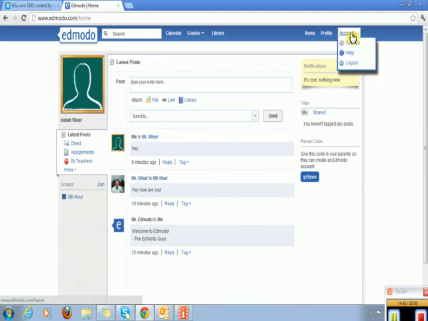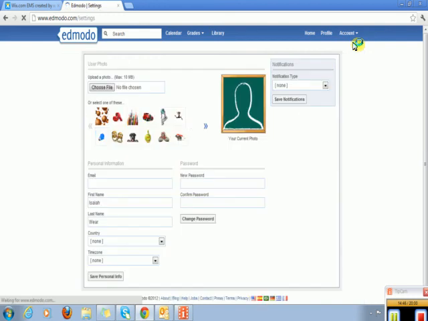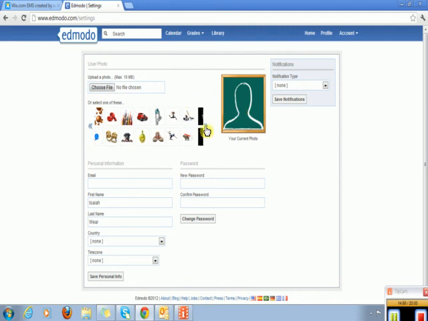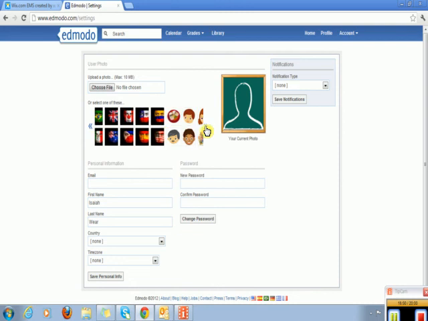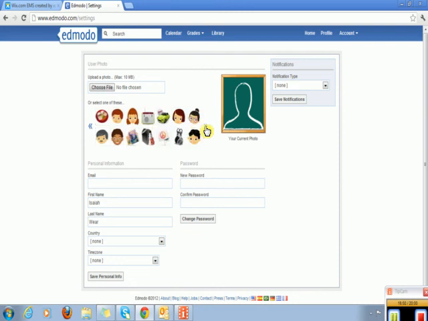Account. Go into your account settings. This is where the settings are. And again, this is where you can upload a photo, but this is not going to be right away. This is going to be something that we will probably have to get to a point where you get a reward for it. They do have a lot of standard ones that we will probably work up to that you can choose.